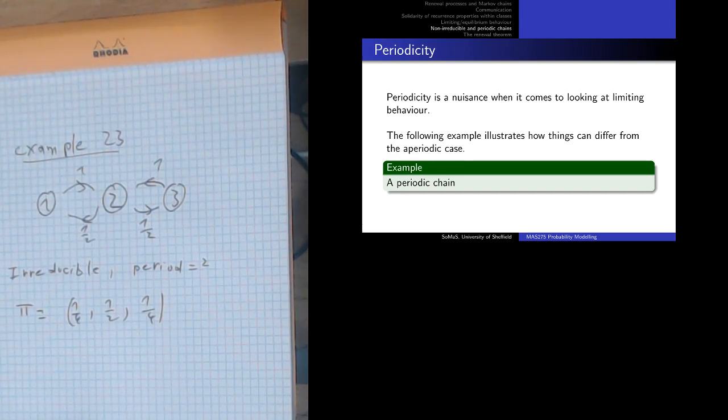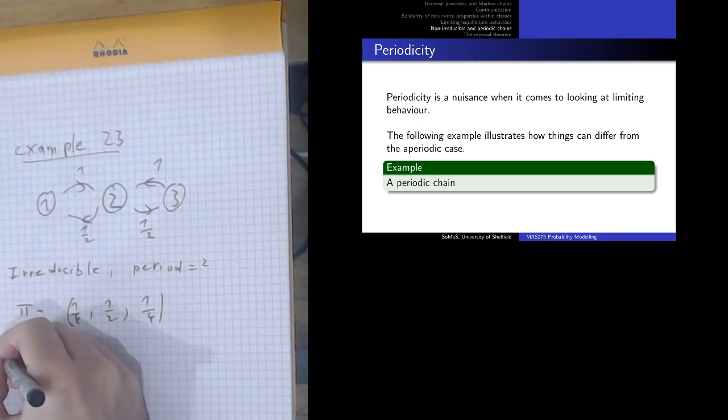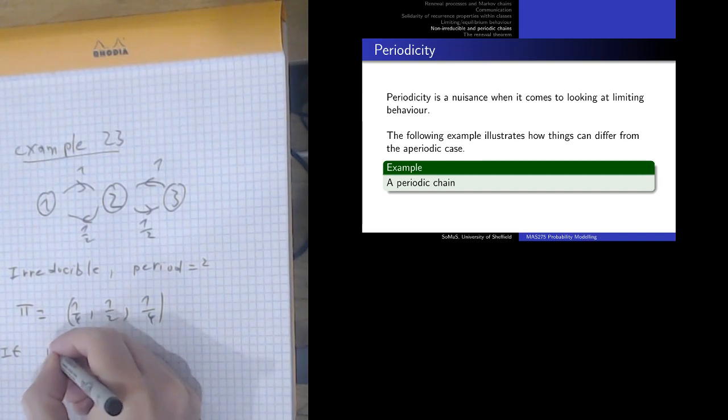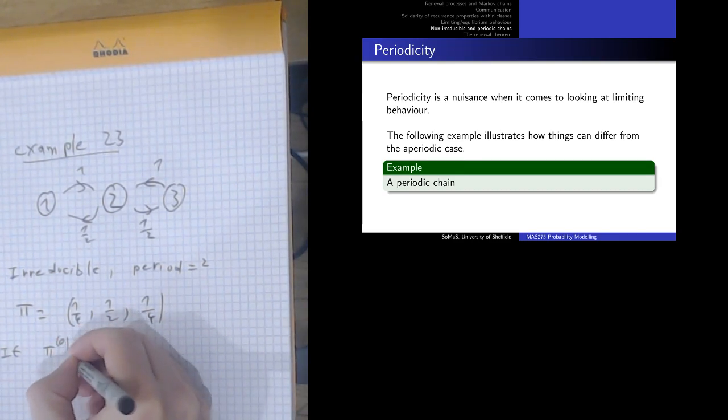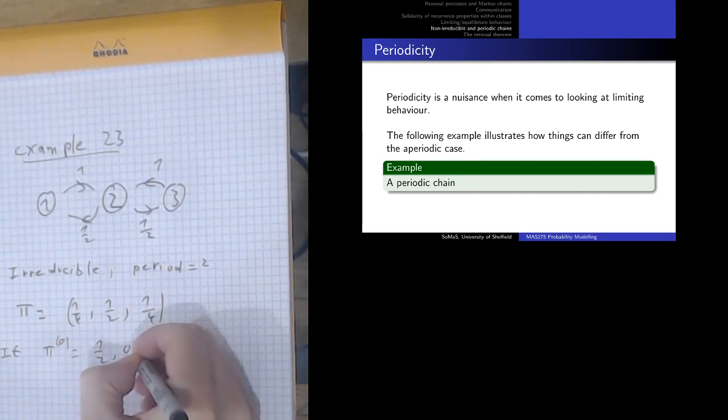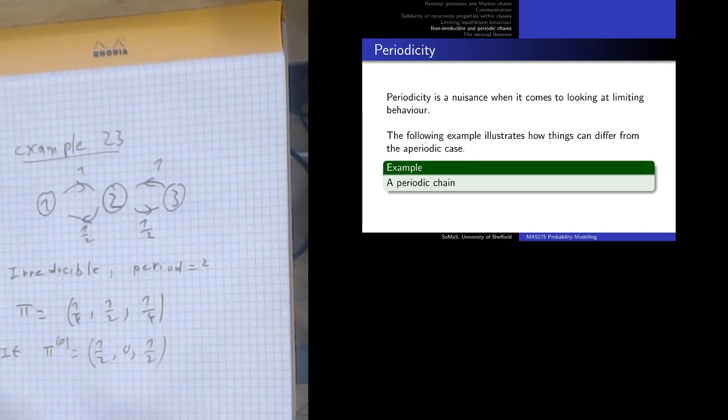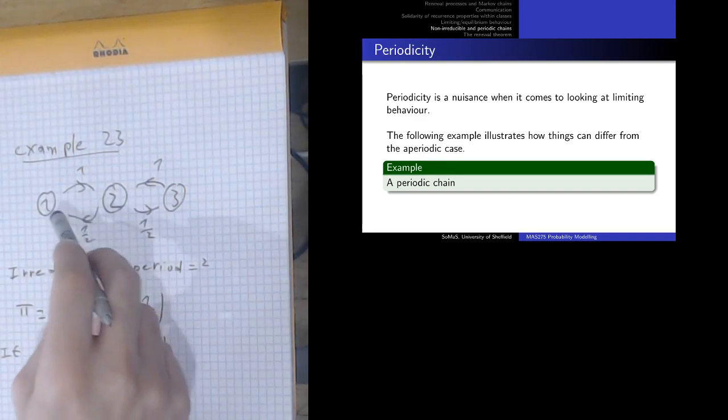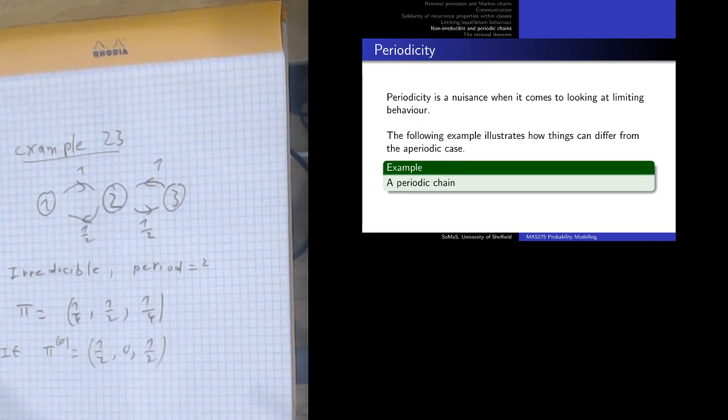But in any case, you can solve your equations. But the question is, do we have that pi n, the distribution at step n, converges to that? Well, we don't. For example, if I take my initial distribution, pi 0, to be 1/2, 0, 1/2. So why do I do that? I'm saying I don't want to start at 2, but these 2 guys are really exchangeable, so I'm going to choose one of them arbitrarily, uniformly at random.